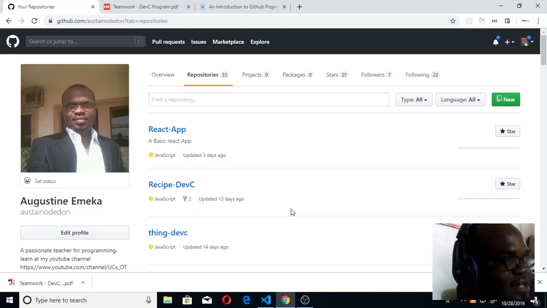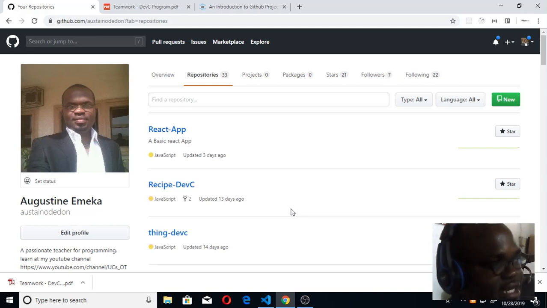Now, as a disclaimer, I'm not going to be doing the actual teamwork project as it is given by Andela, but I'm going to be doing a mock-up, a demo, something that will give you insight into doing your work, especially for those of us that are newbies in design. Most of these questions pop up all the time, like how do I go about starting? What am I supposed to do first?